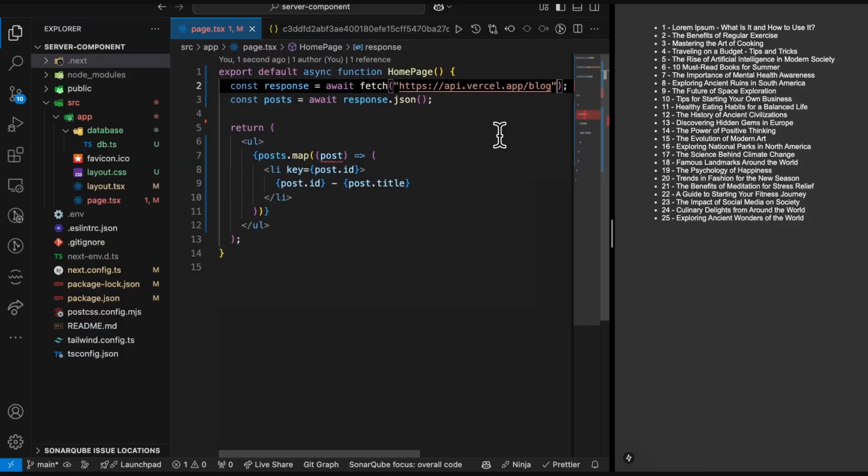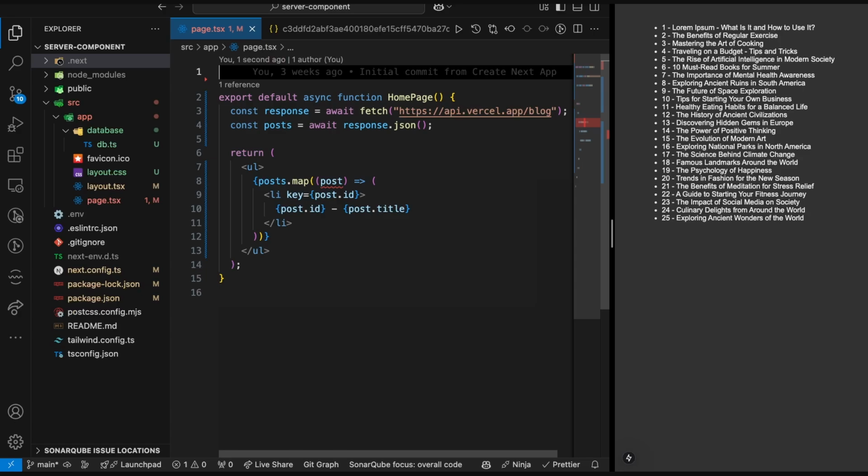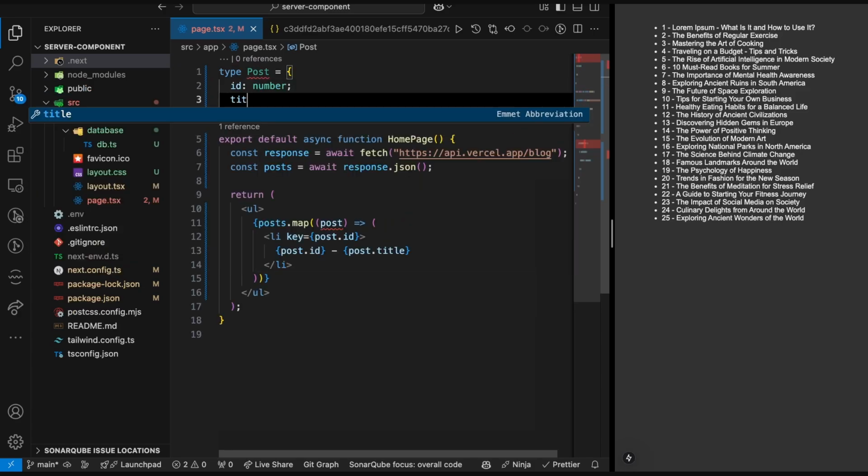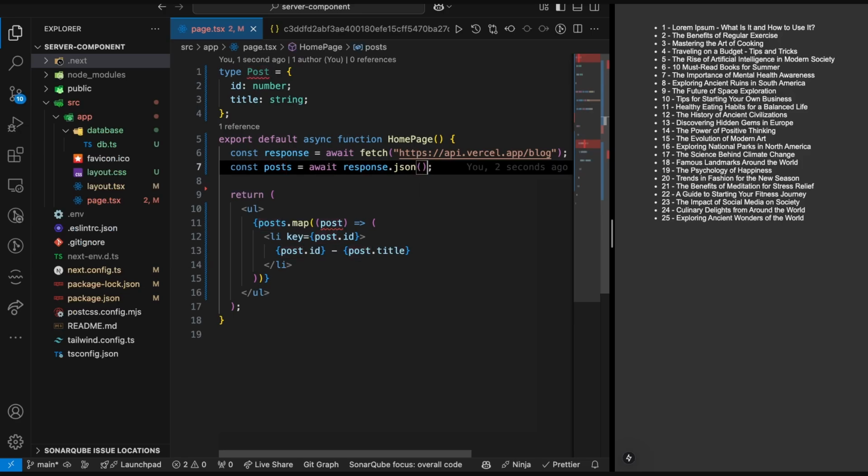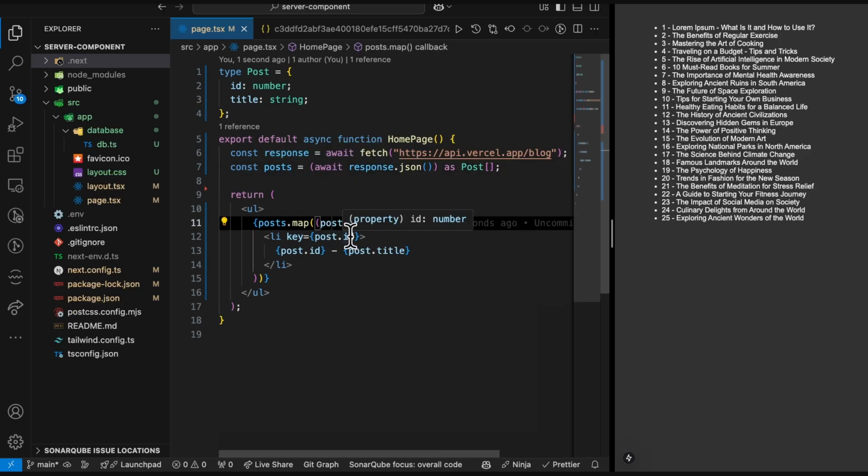And now the next step, what I can do is to explain how we can make it a typed value or typed object. Currently, the type of this post is any. So simply I could have a type, maybe Post, like type Post equals something. It has this ID number, title of type string, and a not very clean way is to just simply cast it like this. It's okay. And now you have this post of type Post, an array of posts, and these are typed now.